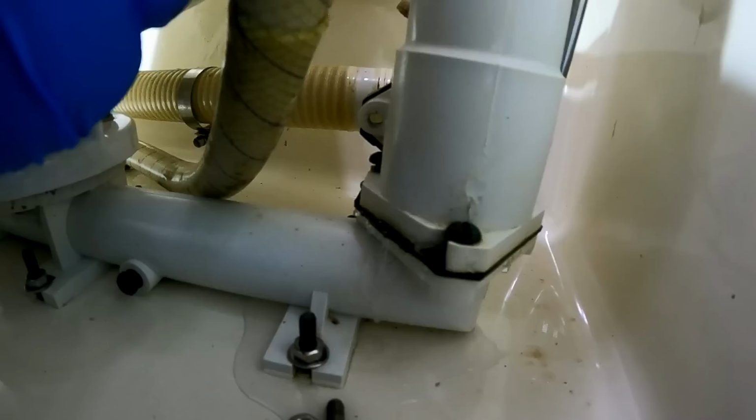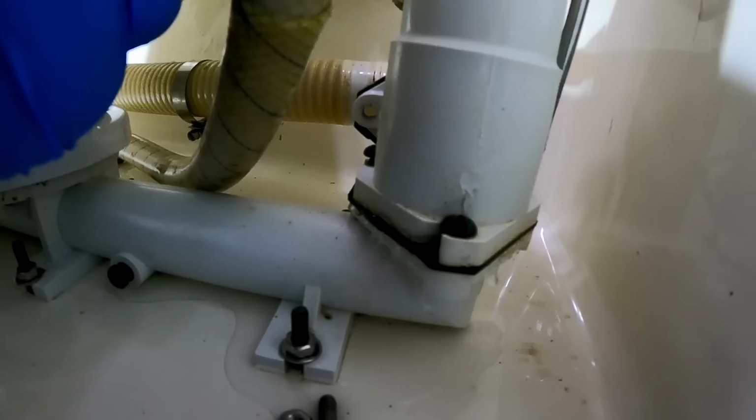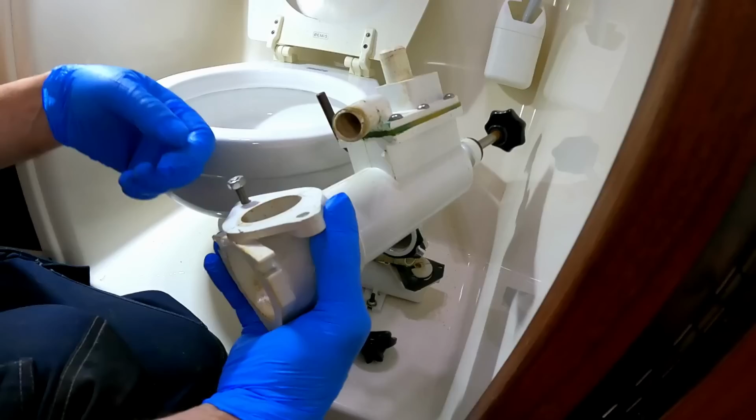Should've got a plumber out. I hope this isn't full of poo. Right, so there's one of them.